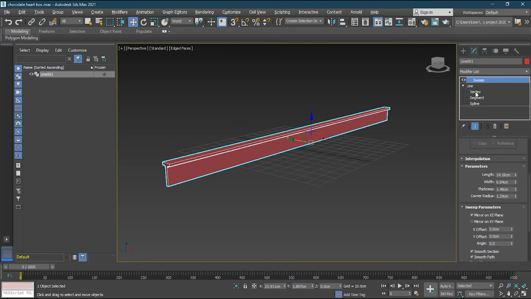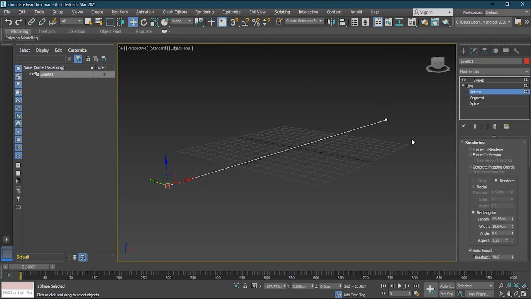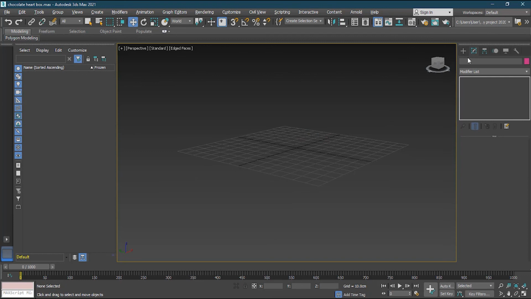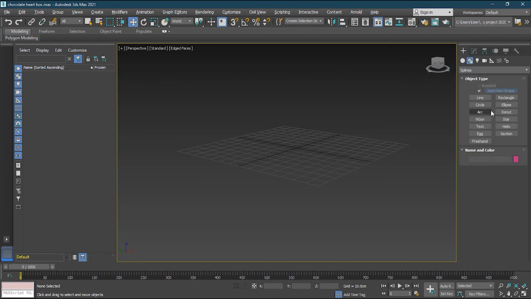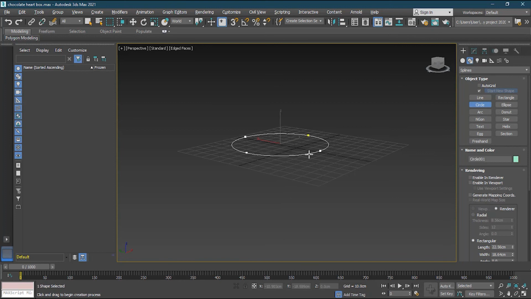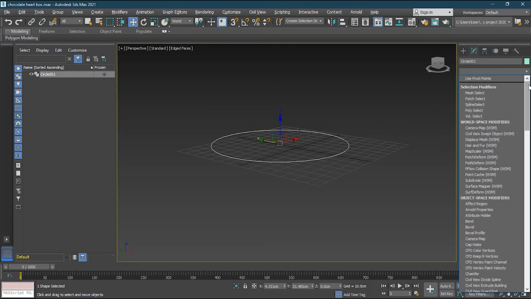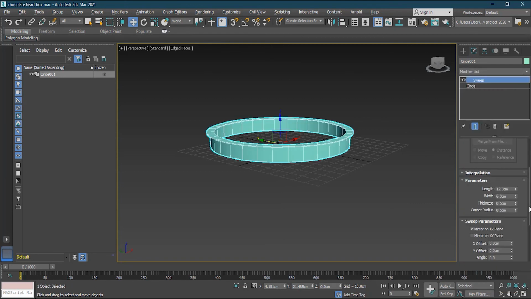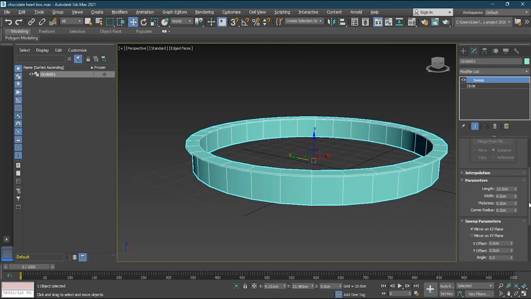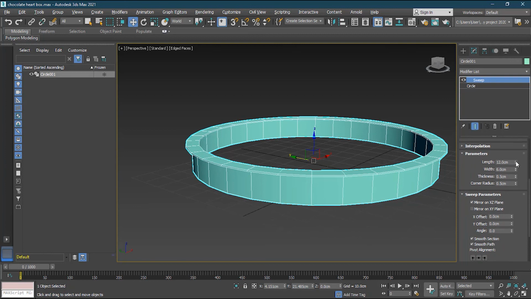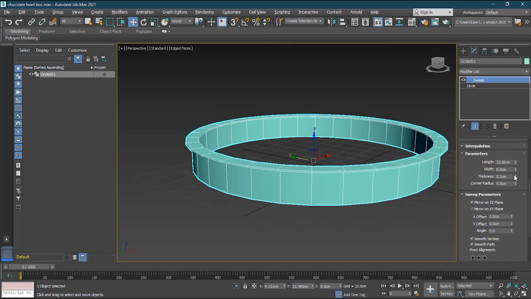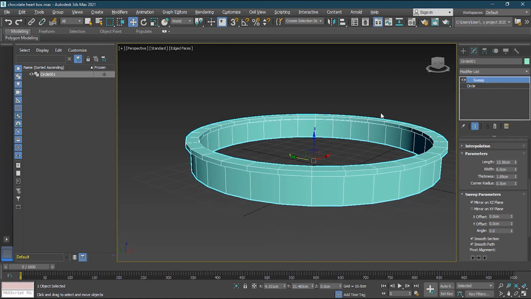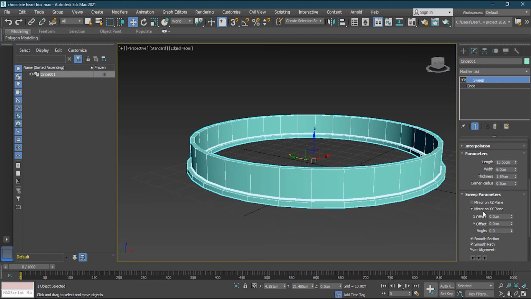So let me do one thing. Let me delete this line here and let me make a circle, and on the circle let me apply the sweep. And in this sweep now I can do these kind of little changes here. The same T is applied, but T is applied on a circle. Now if I click on the mirror XYZ, if I uncheck it or click over here, what happened? XYZ, it got mirrored downwards.